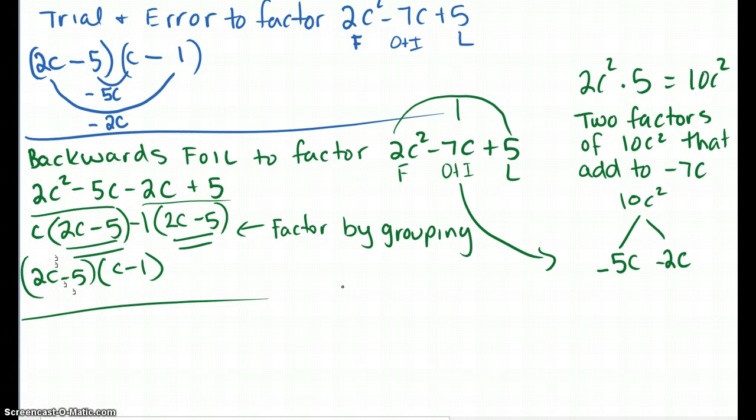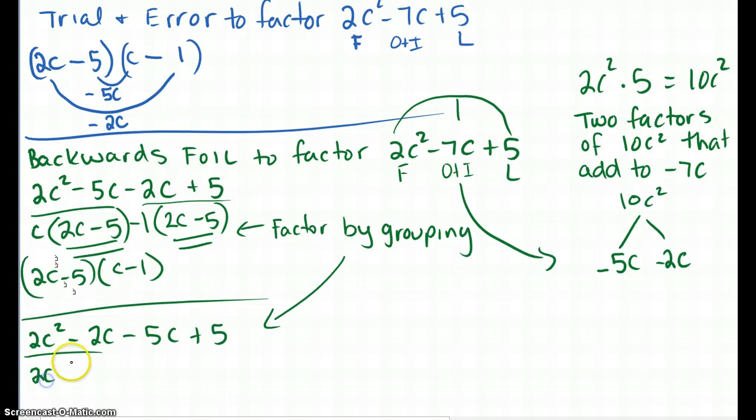Just since I said I would do it, it doesn't matter what order you would do these in. If I would have done the 2c first and the minus 5c, you'll notice you get the same thing. Factor by grouping, same thing. So now what's common in the first two is a 2c. What's left over is a c minus 1. The second two, there's more common now. There's a 5. But the first one's negative, so I always take out a -5 if the first one is negative. If the first one is positive, I do not take out a negative. So this would be a c minus 1 as well.